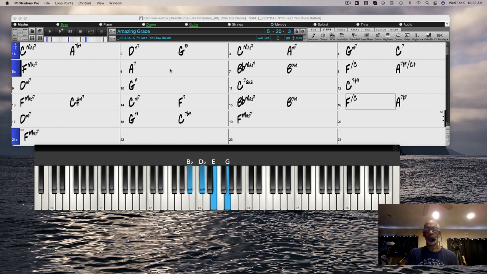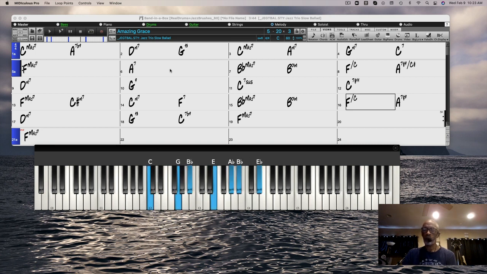Now we're going to do that plagal cadence again. To F. Come on up here and go this. You can steal that and put that in a lot of songs.